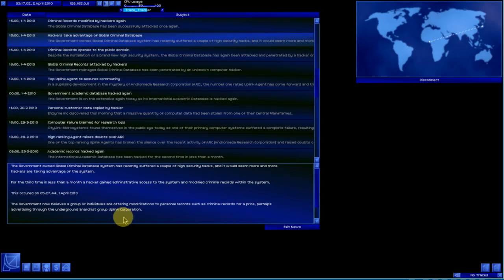Take advantage of global criminal database. Recently suffered a couple of high security hacks, and we've seen more and more hackers are taking advantage of the system. Third time in less than a month, hacking the administrative access system, not the criminal records within the system. So did I open the floodgates? Because I definitely hacked it first. Oh my gosh. And that's why they were paying me so much money to remove somebody's petty theft thing, is because they wanted to follow my trail or something and maybe have me compromise it for the first time.